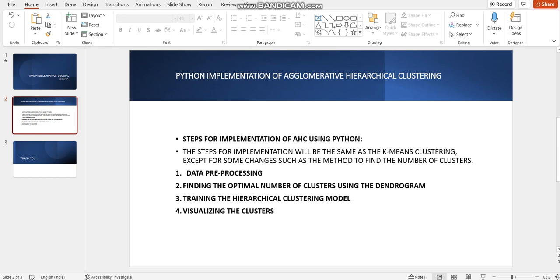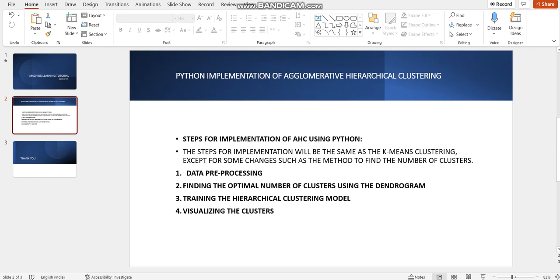We will import the dendrogram, and we will try to find the optimal number of clusters using it, and we will see how we can plot a dendrogram. In the implementation part, we will also see what the dendrogram graph actually looks like. After that, we will train the hierarchical clustering model, doing model fitting, and based on the training it will give the result on the test set as well.